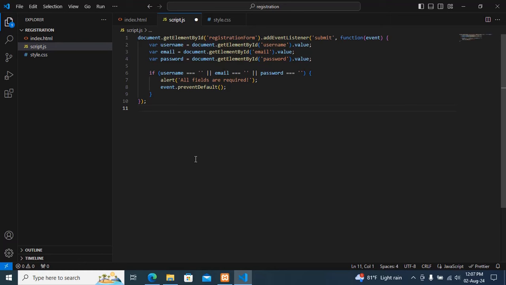Now step 5, PHP script for server side processing.